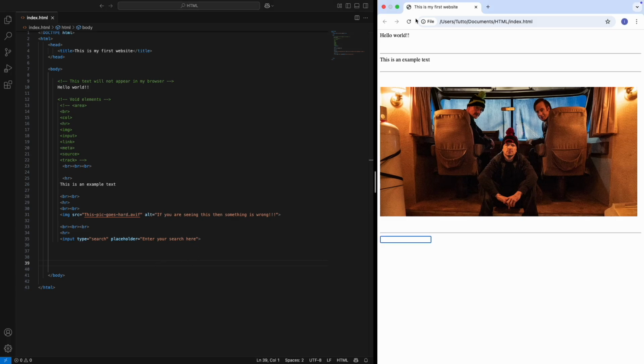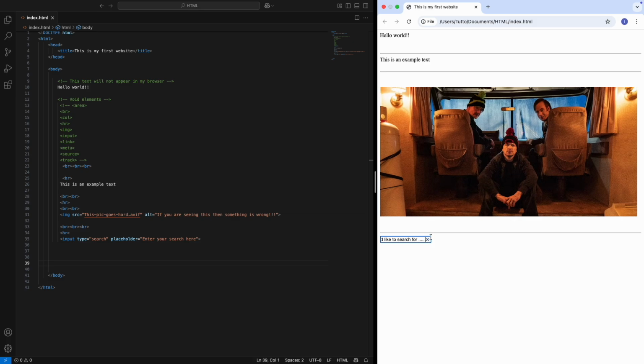We click save, we click refresh, and you'll see that we get the placeholder here. That instructs the user as to what to put in or gives examples. And as soon as we start typing, the placeholder disappears and the text we begin typing replaces it. Alright, cool.